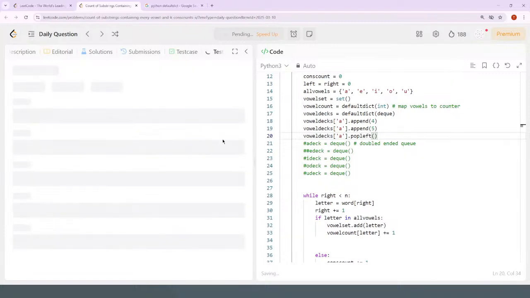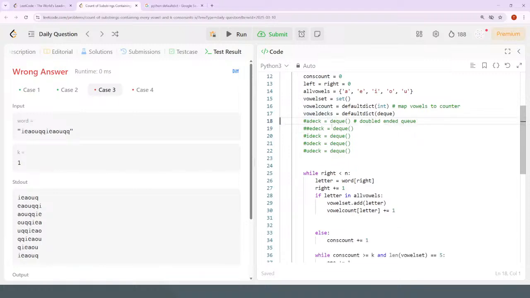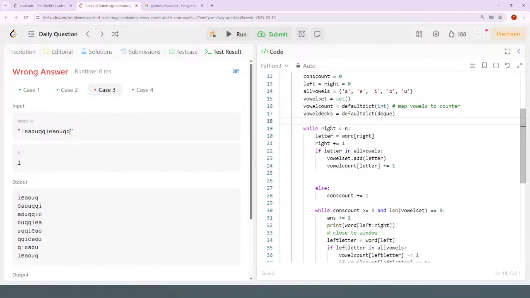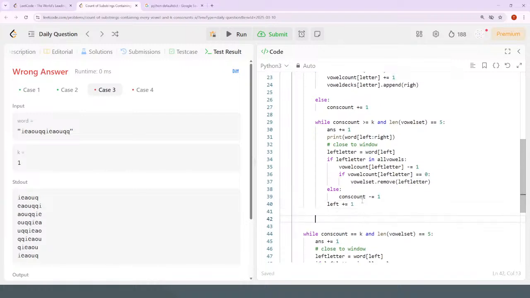Make sure that those are the correct operations. Okay, yep. So I'm going to track, for each vowel that I see, what index it is. So vowel decks of this letter dot append whatever index this is. And let's just move the right to the very end here. Right incrementing.